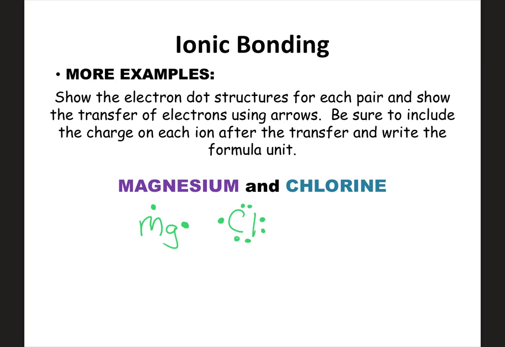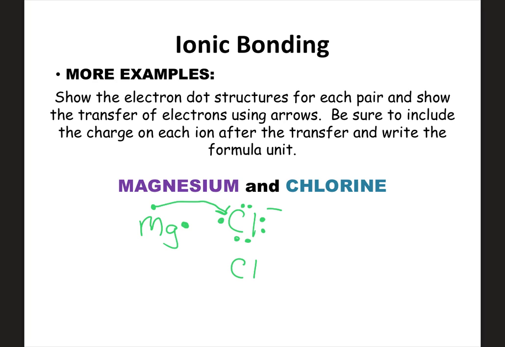All right, magnesium is the metal. He's going to send his electrons to chlorine. But once magnesium sends 1 electron to the chlorine, chlorine is now done, essentially. He has that magic number of 8. So chlorine is a 1 minus charge. All right, magnesium, though, is still not happy. He needs to get rid of 1 more valence electron. He can only send it to a chlorine.